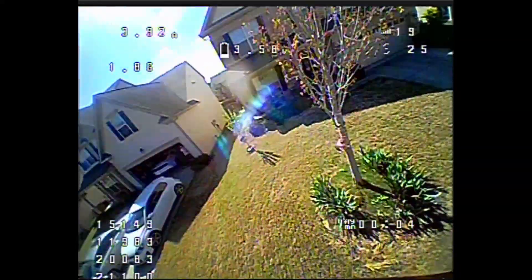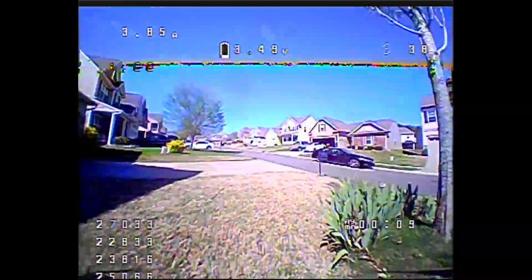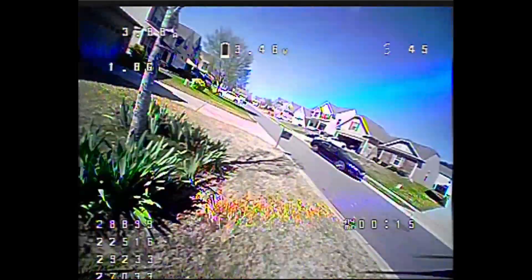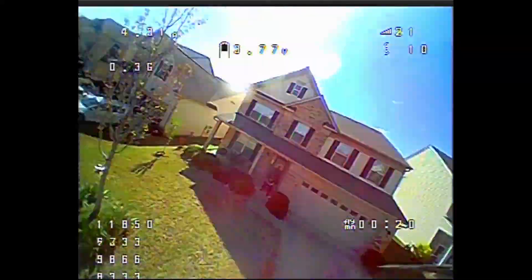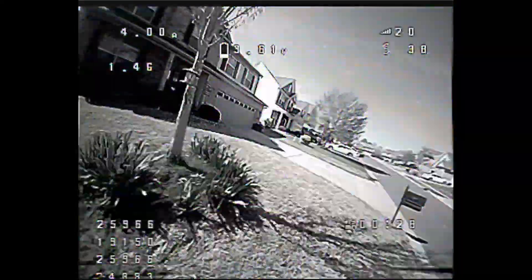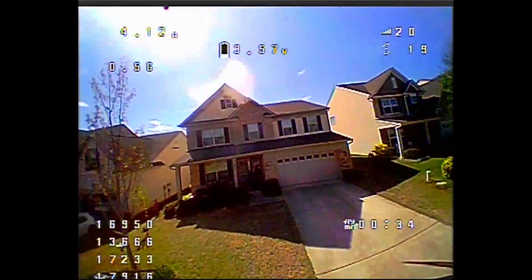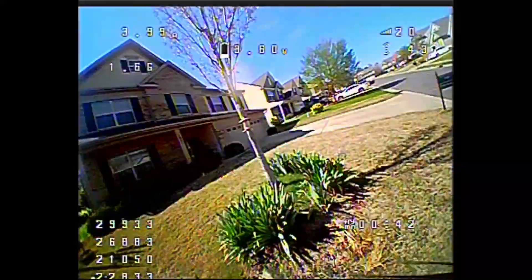First, I want you to notice that my battery started off at 3.91. This is one of my two-and-a-half-year-old batteries that has been abused. The last time I flew it I got about two and a half minutes of flight time, and I think I get a little bit more than three minutes now. Part of that is due to JazzMaverick — I'm using the 96 kilohertz firmware, which is supposed to help with smaller motors getting better flight times, and so far it has worked. I recently did a flight that was seven minutes long with a new 550 battery on this quad.